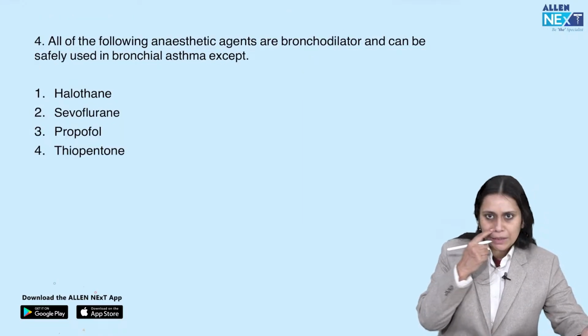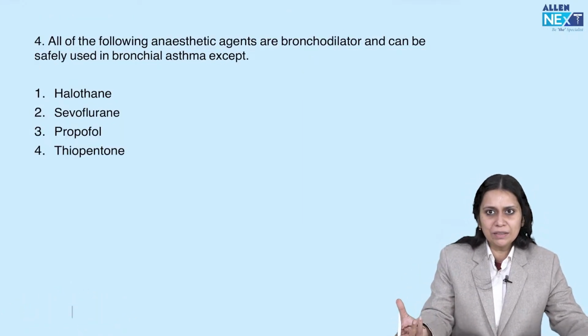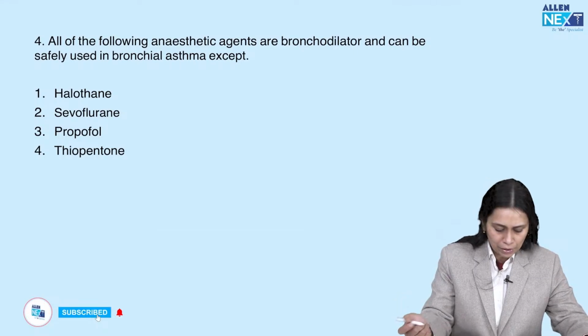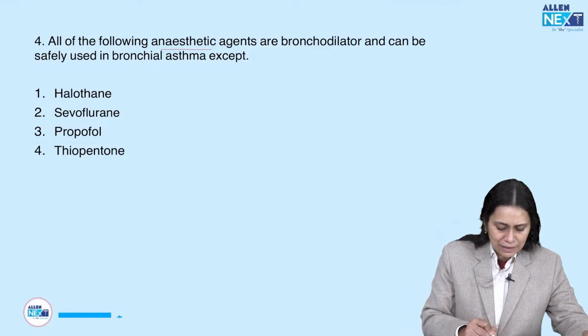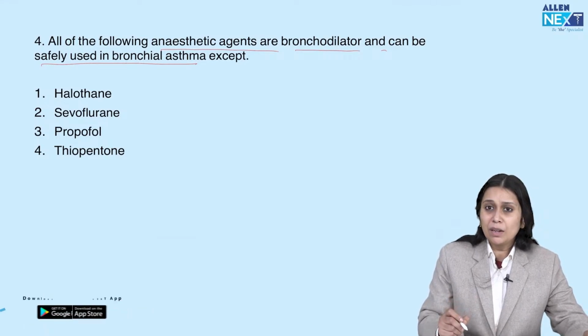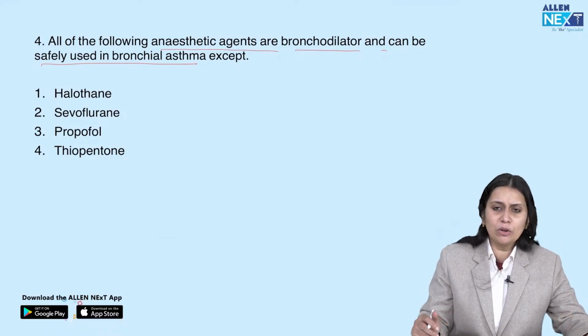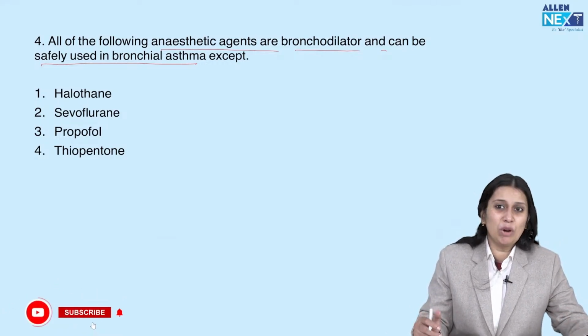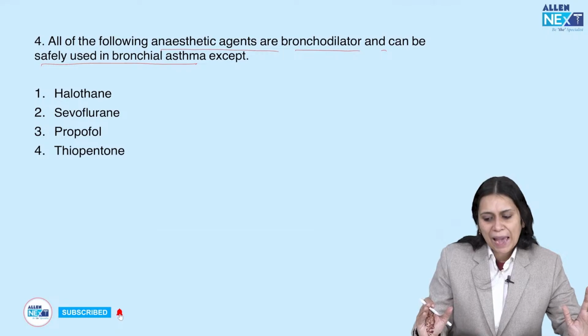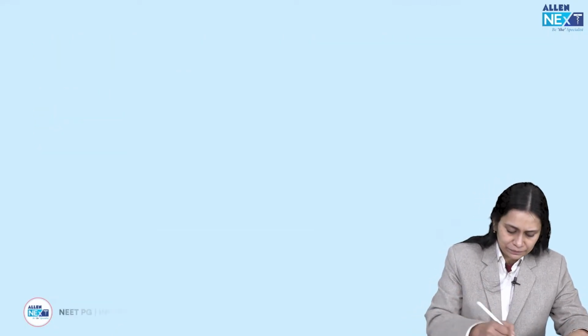The next question is from one of my anesthetic drugs, from the drugs I have picked up for you. All of the following anesthetic agents are bronchodilator and can be safely used in bronchial asthma except. So this is a very favorite question. So which anesthetic agent is a bronchodilator? Which anesthetic agent is a bronchoconstrictor? So anesthetic agent or hypnotics.